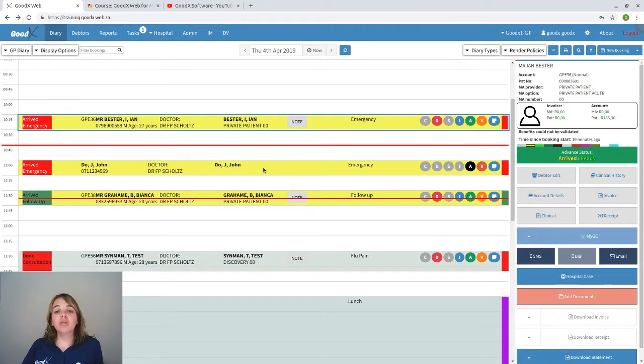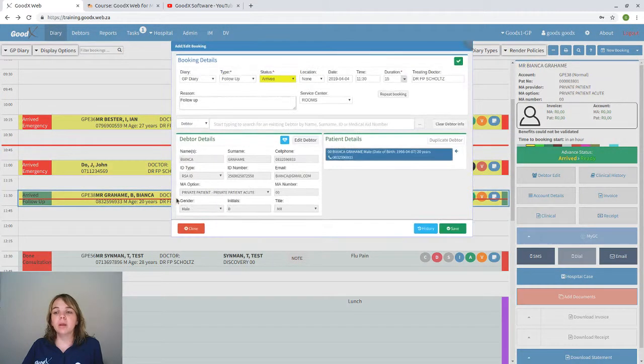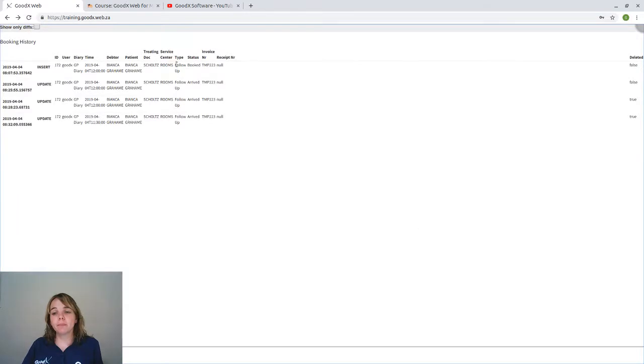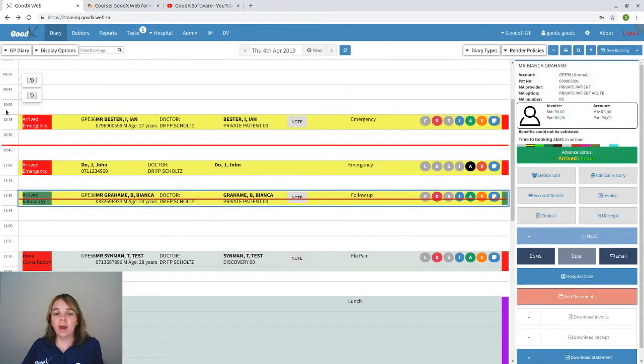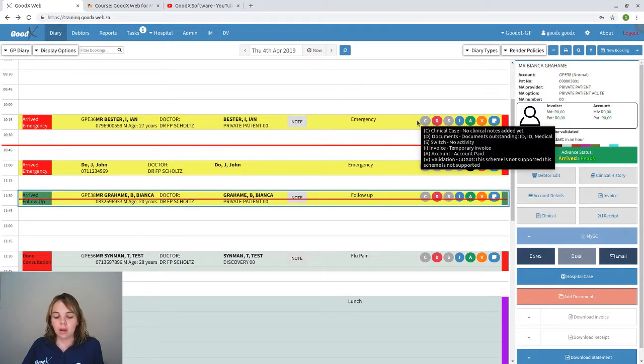Then also you have a booking history. So if you click on the booking, you can see here the history, and you can see what happened with this booking. You have created it, you have updated it with information, and then you have moved it, and also the status is the follow-up. So everything shows here that was done on this booking. Okay, so the one that you have is your time slot history, and then you have your booking history. Okay, I just want to see if we've missed something.